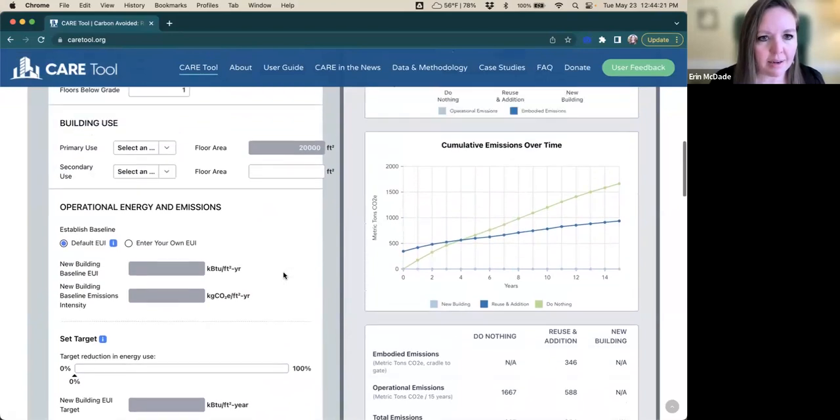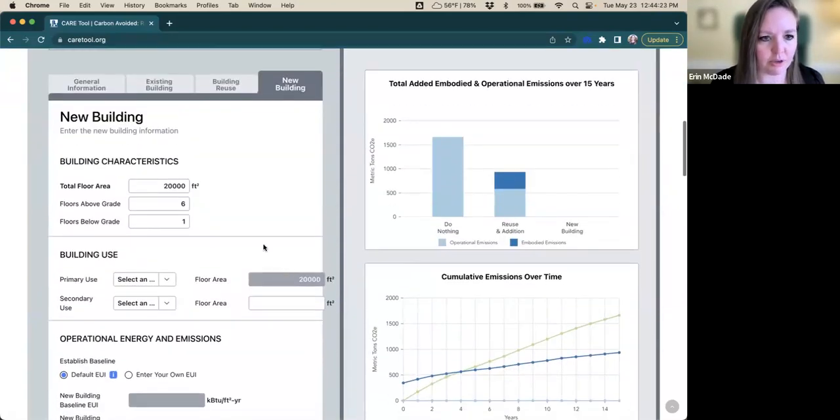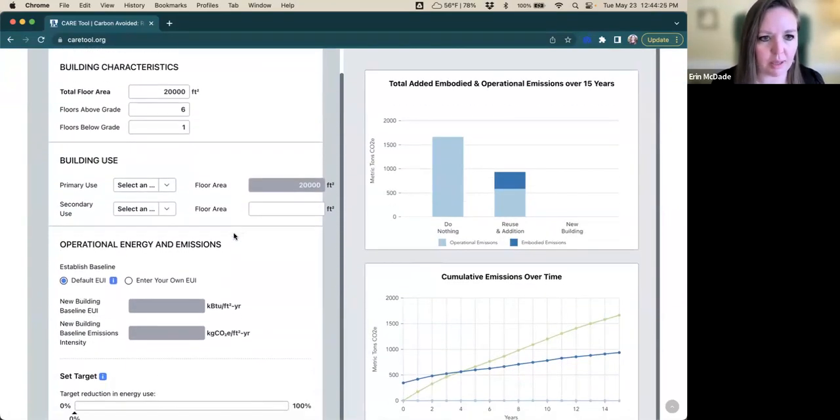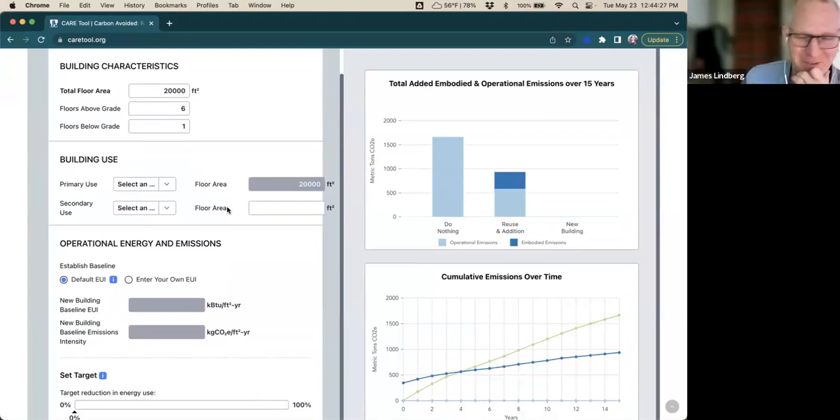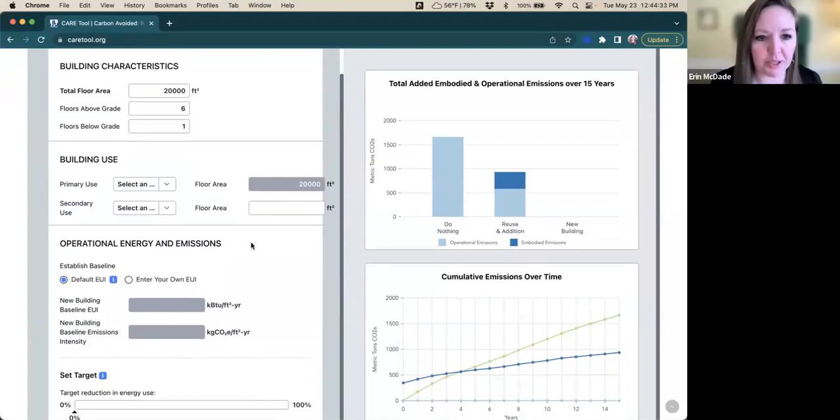And then finally takes us to our new building tab. This will be a lot easier to input. And my suggestion is that we pause here unless you feel like we really need to see the new building. I don't think we probably do. And I can just quickly input some information through here and we can start taking questions while I'm doing that. I'm more than happy to do that.